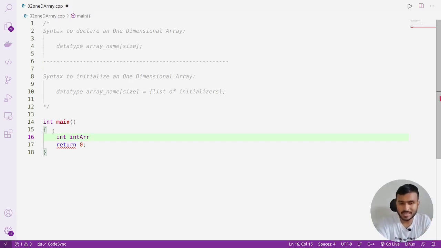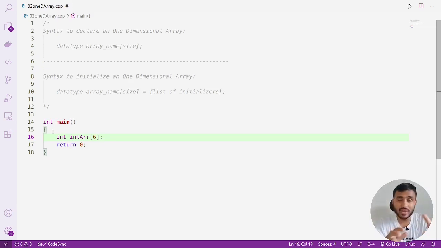Okay, so let's say in this case I want to store 6 elements in the array. So you need to give the size, and as I said, this is the maximum size. It's not necessary that you need to store all the elements. You are giving 6 as a size, you will get storage for 6 elements, 6 values. But let's say initially you just want to store 2 elements.